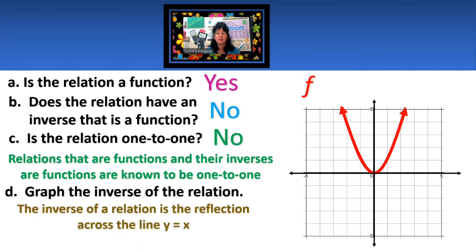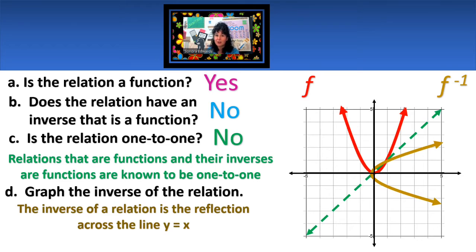If you want to graph the inverse of this function, well, inverses are just a reflection across the y equals x line. So let me draw in the y equals x line, thinking about what y equals x looks like. We'd have coordinates 1, 1, 2, 2, 3, 3. All right, so we have this line y equals x. If we reflect this f function across this line, we will come up with the inverse function. The notation for f inverse is f to the negative 1. If I reflect the f across the y equals x line, it's going to look like that.